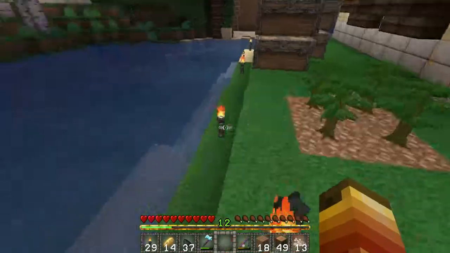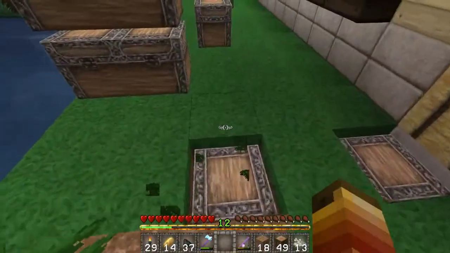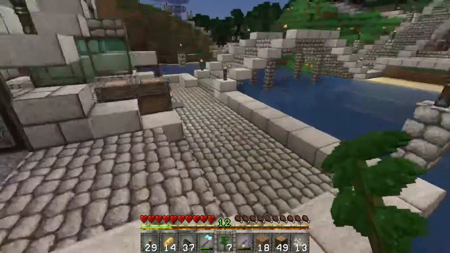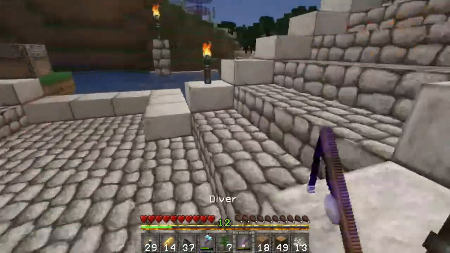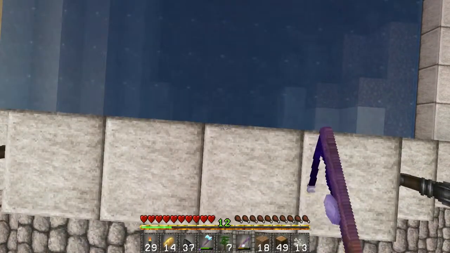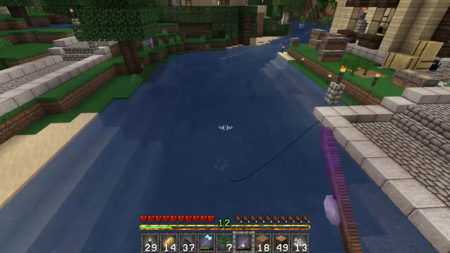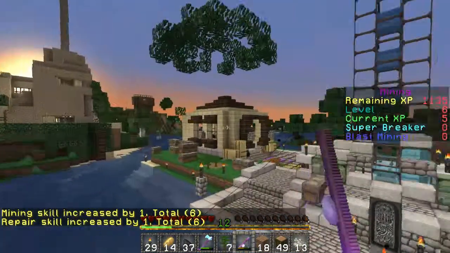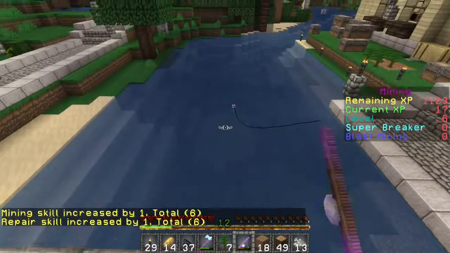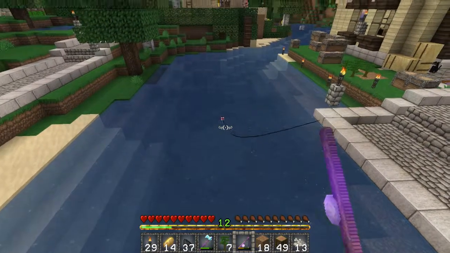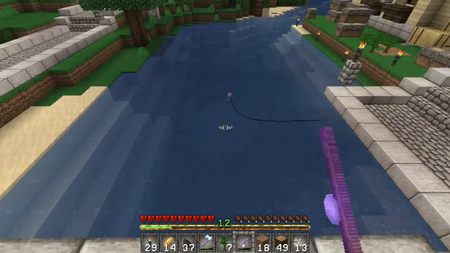So, you know what, actually, maybe let's move this out a little bit so that it won't consume the roof. What we're going to do in the meantime is do some fishing. And fishing is really awesome, especially with the MC MMO, because in the higher levels you have the opportunity to catch, oh yeah, my stuff is smelting up there. You have the opportunity to catch diamond gear and diamond armor. So it's really awesome. So I'm going to go ahead and do that, and I will see you in a bit.